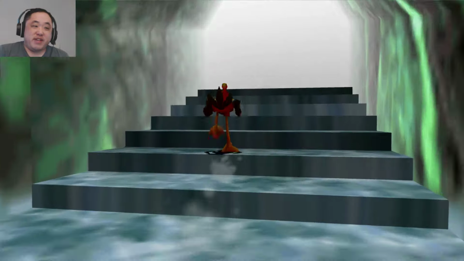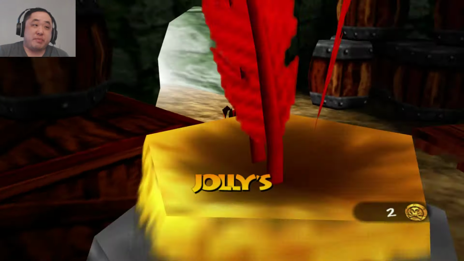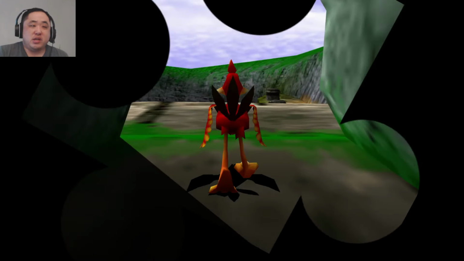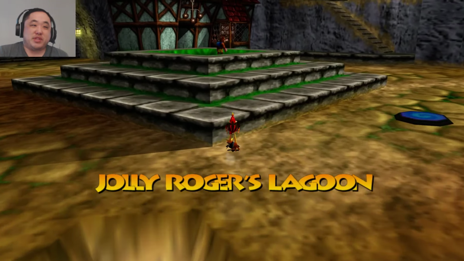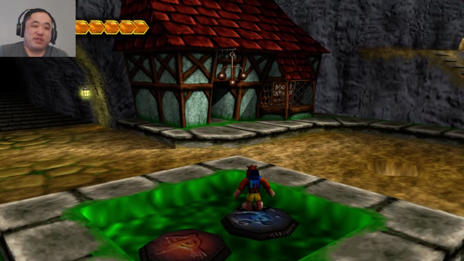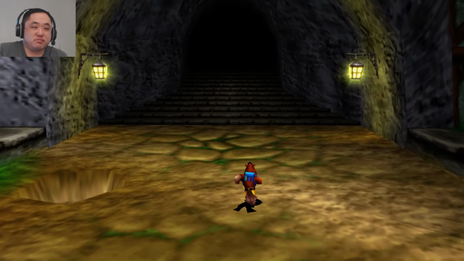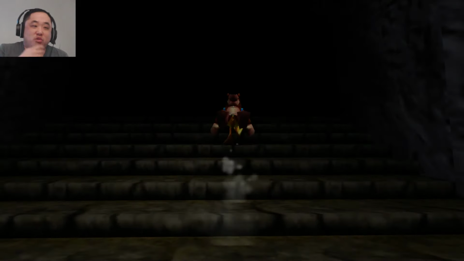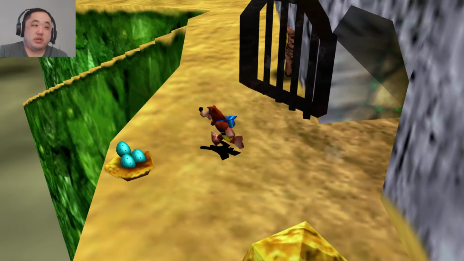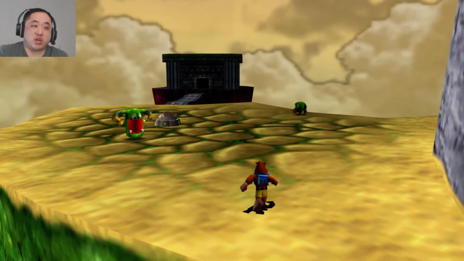Also, as far as completing this game, I may not 100% everything, and when I say 100%, I mean get all the collectibles. I just don't know, guys, because this game is infuriating enough as it is, because I have to look up all the answers. Please forgive me if I don't decide to go through with a 100% walkthrough, because I'm looking up all the answers anyway, so it's not even like a full blind experience, you know? So that's done. We're done with Jolly Roger's Lagoon for now, as far as jiggies go.